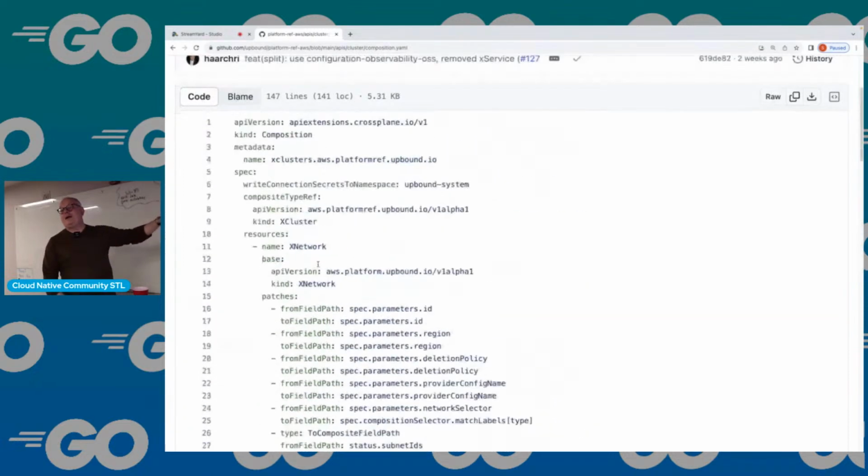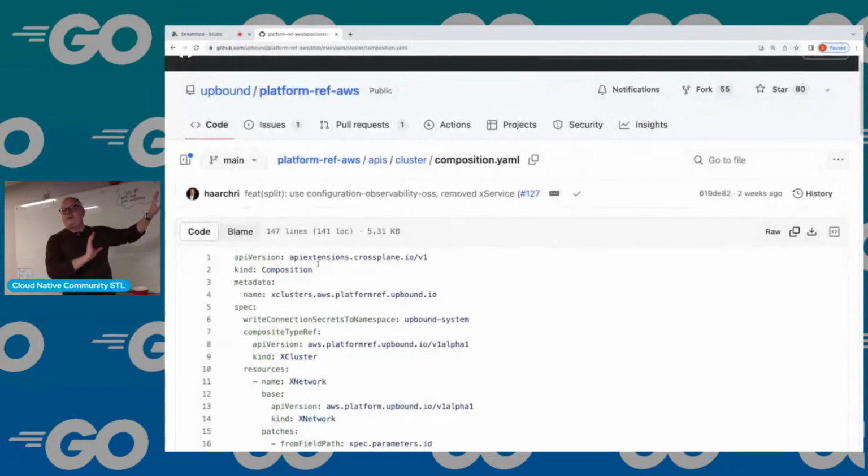Very high level. There's a lot of concepts here. I don't want to overwhelm everybody, but just to give you an idea of what we see people doing with Crossplane: you're a platform engineering team, you're running on top of Kubernetes, you're defining your API for developers to consume, and on the back end, you have this engine that can provision things.